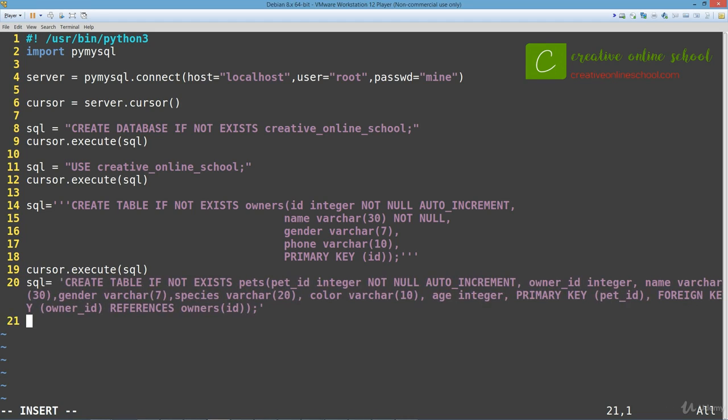Okay, so then we just do cursor.execute sql, and we can tell if these tables were created inside of the database by using the SQL command show tables. So we'll just do show tables to make sure that we have actually created them, and cursor.execute.